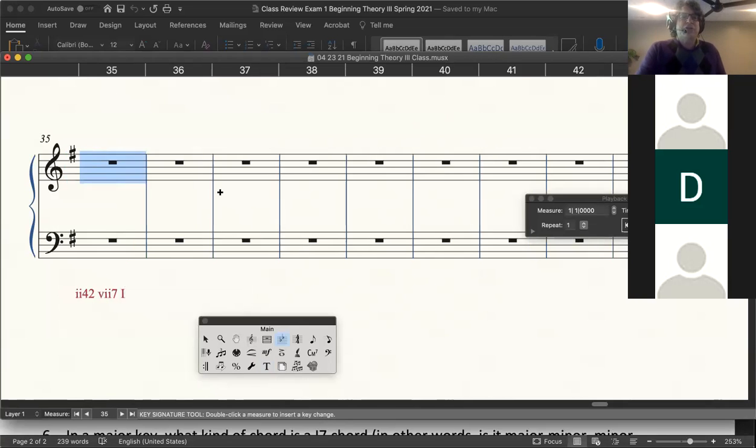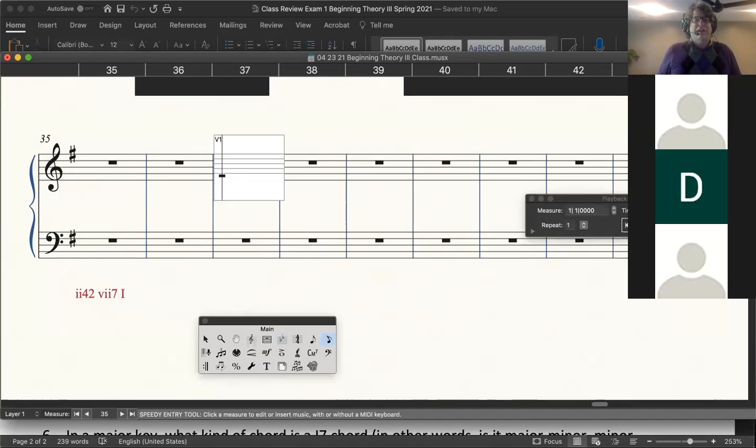Okay, so the first thing I'm going to do is just write the chords in root position. I'm going to do them right over here in treble clef, just so I have the notes. So the key of G, if G is 1, A is 2. So an A7 chord is just, you go up in thirds. There's my A7. The 7 chord, again, if G is 1, F sharp is 7. So here's your 7/7. I'll put that there. I just get my notes here. And a 1 chord of G, of course, is just a G major.